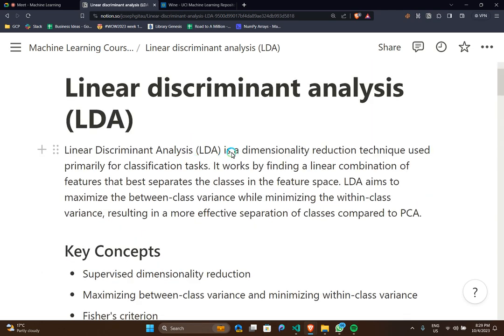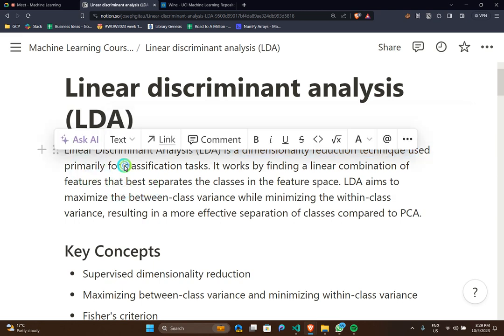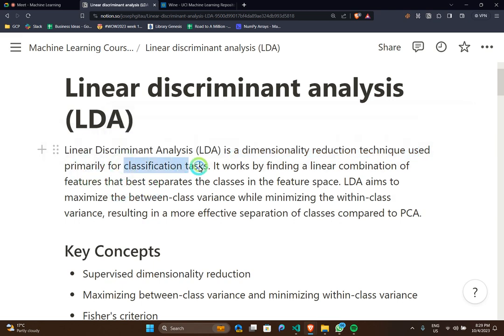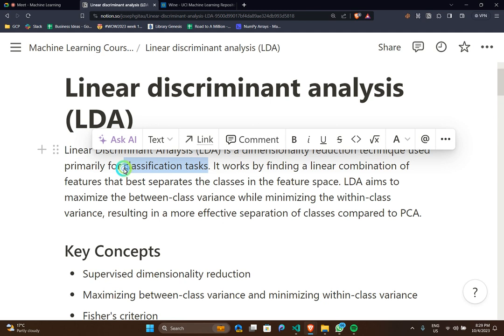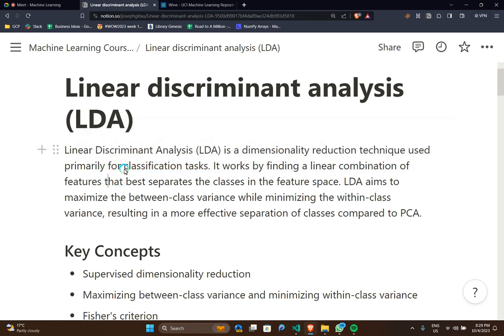So LDA is a dimensionality reduction technique used primarily for classification tasks. PCA can be used for both regression and classification, but LDA is for classification tasks. It works by finding a linear combination of features that best separates the classes in the feature space.